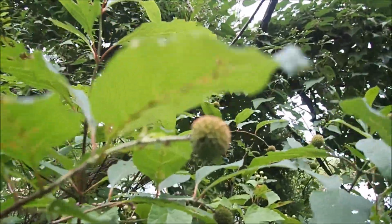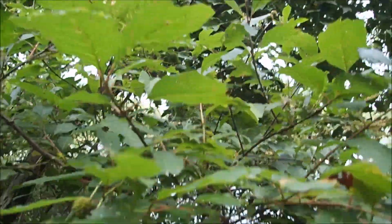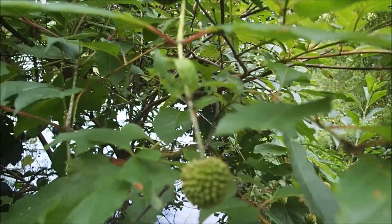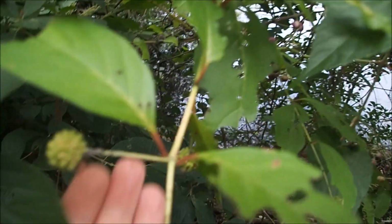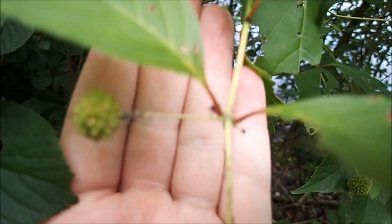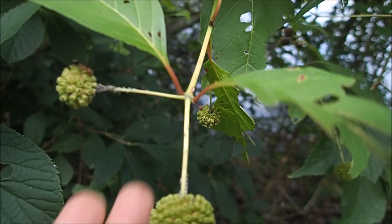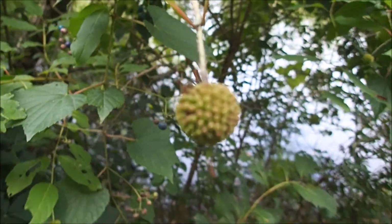So yeah, they're up here. They are cute. I do have a button bush in my yard. I wish more people would grow it. That way I could probably go to a store and actually buy it more frequently. But they're on all these different plants here, mainly on the button bush. If my focus would like to cooperate. And working on all the little aphids, the stems are just covered in them.